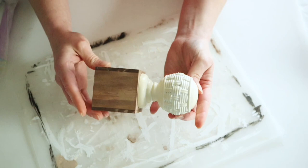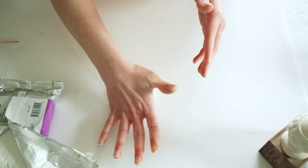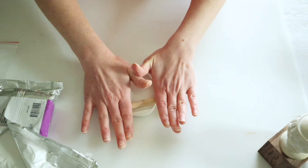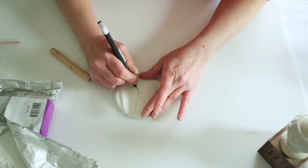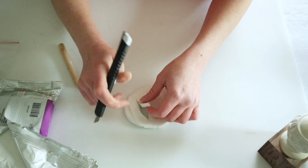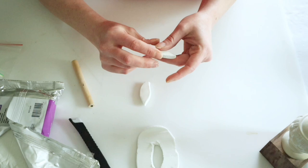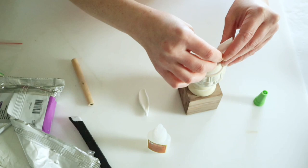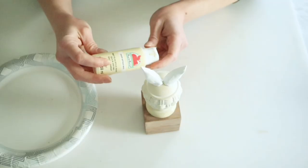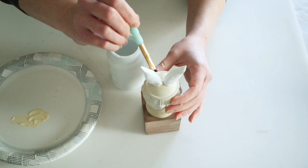To make the ears, I'm just going to be using some of my air dry clay. I'm going to roll this out a little bit thicker than normal because I definitely want these to be substantial enough to hold up on top of the head — basically thick enough so that the glue will have a lot of clay to hold onto. Once I had this rolled out, I went ahead and just cut two little bunny ears out of there. Then I went back in and just tapped and rubbed the sides down, using my pinky finger to shape them so that they would look like bunny ears. I'm going to attach these ears while they're still wet so that I can shape them a little bit more after I super glue them on top. Here I'm just trying to color match the ears — that knob was kind of an off-white, whitewashed color, so I'm mixing up some white chalk paint with a little bit of Apple Barrel Antique White to try to match that color.